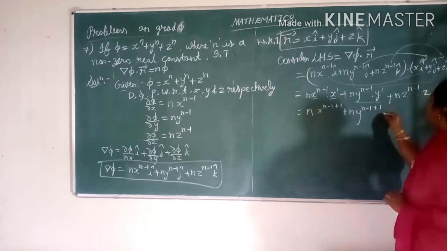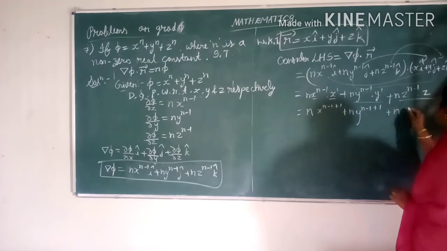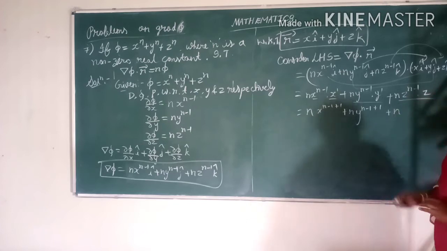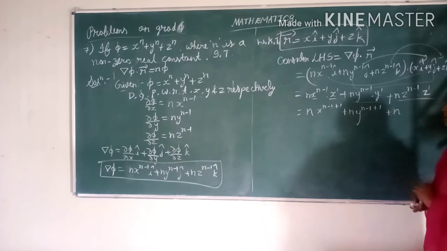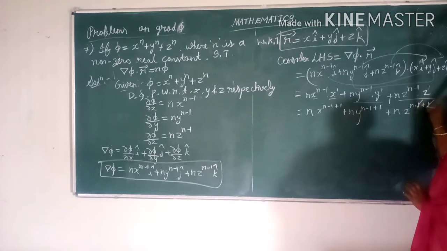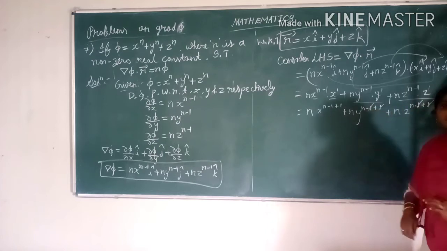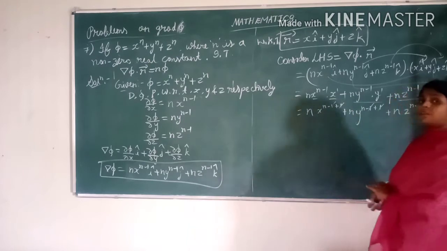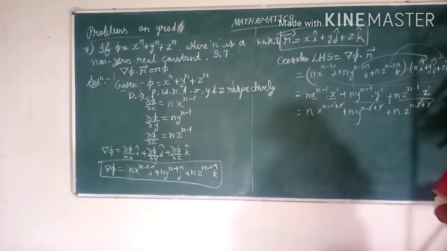Plus 1. Similarly, in the last term, z to the power of n minus 1 and z to the power of n, both the terms have the same base. You can add the indices, that is n minus 1 plus 1. That is, minus 1 plus 1 cancels, minus 1 plus 1 cancels, and we get n. This is called what? Indices or the powers, not the bases.